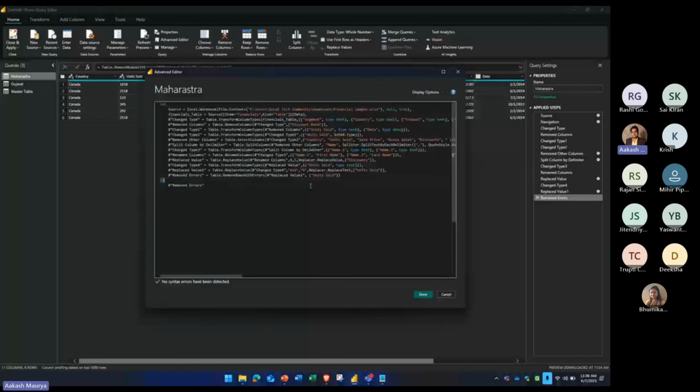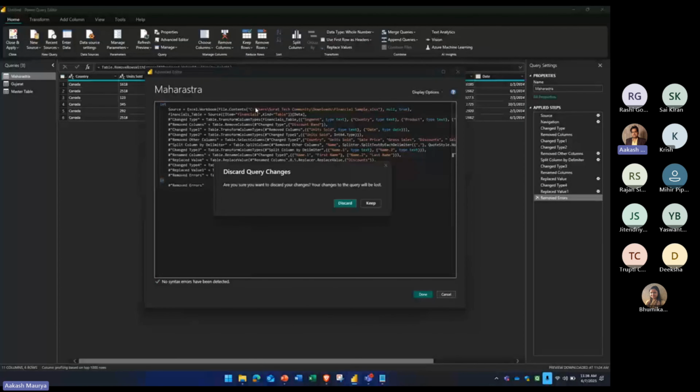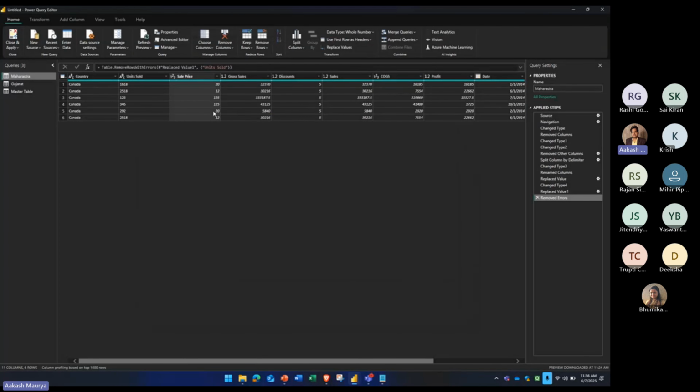This is the advanced editor. We can use this, but it's only for those who love coding, who can write the DAX expression and all this.